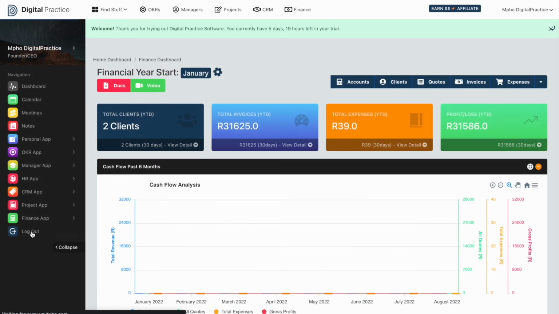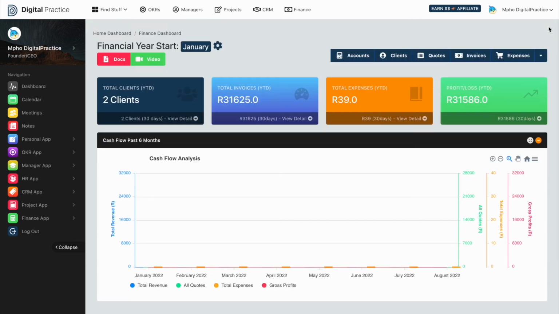The Finance App. The Finance App is a special access app. You will need to be granted access to be able to use the Finance App. This is where you will be able to handle invoices, expenses, quotes, and much more. The Finance App includes the following features that you need to be acquainted with. Edit settings. This is where you need to set up the Finance App settings such as financial year start and company address to be included in financial documents.